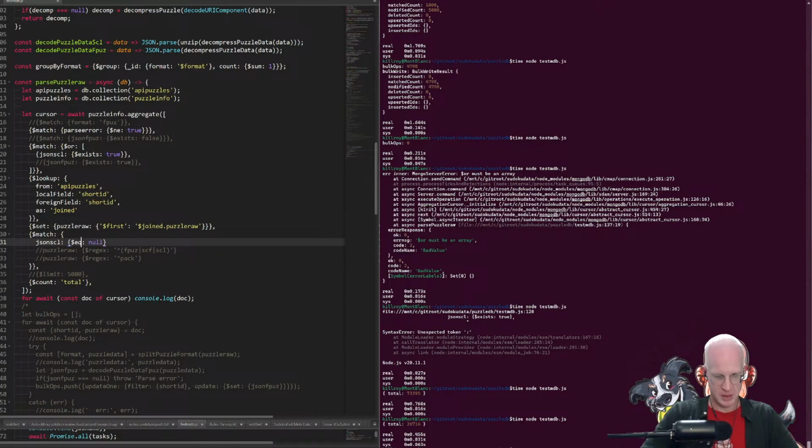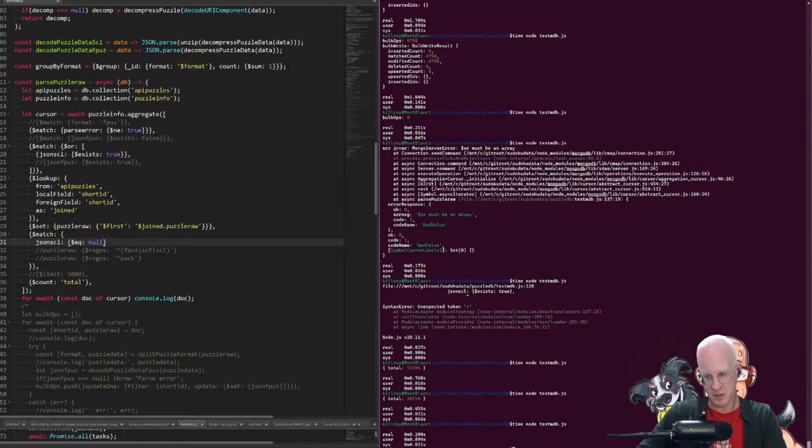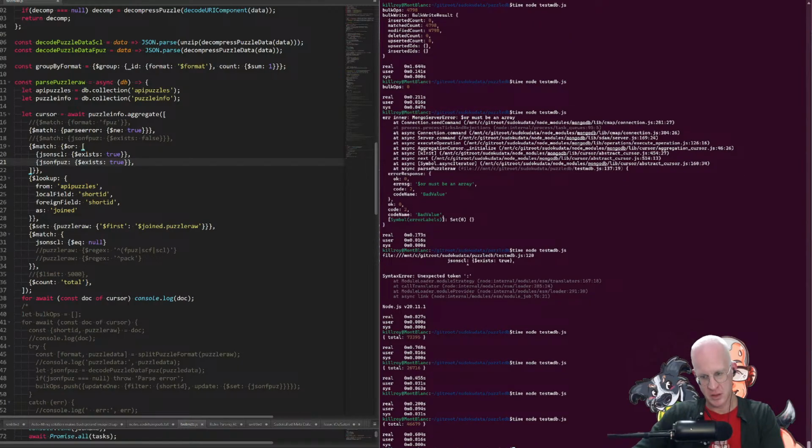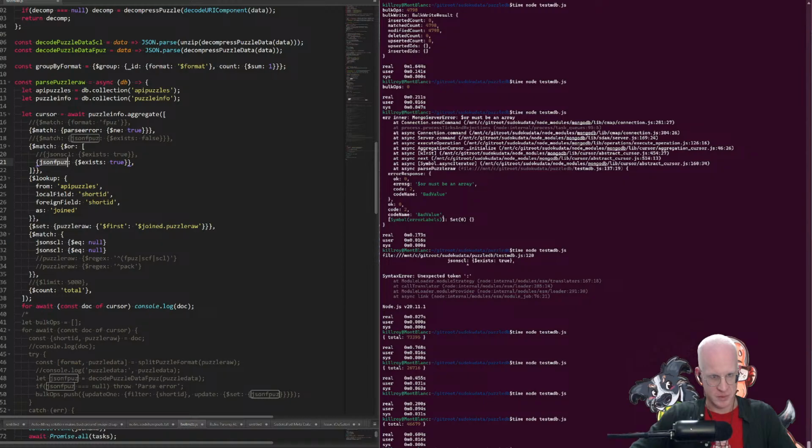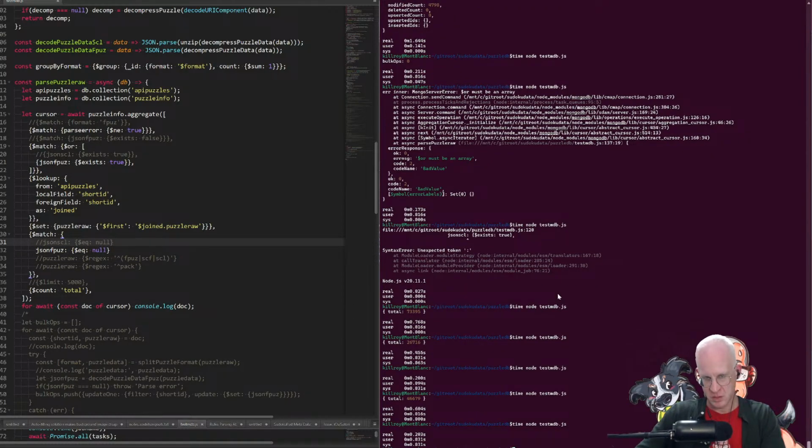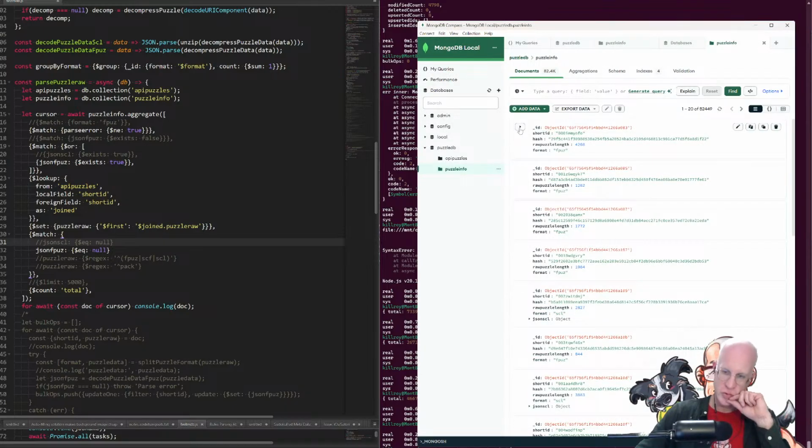What if we say equal to null? Okay. And if we do this and change this to JSON-FPUZ, no, okay. Now the problem is, I don't know if that actually means it parsed correctly.